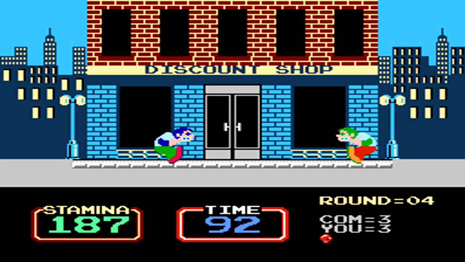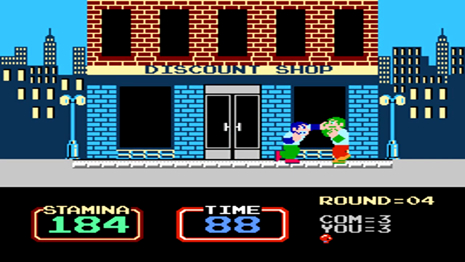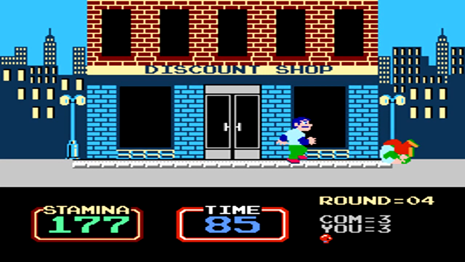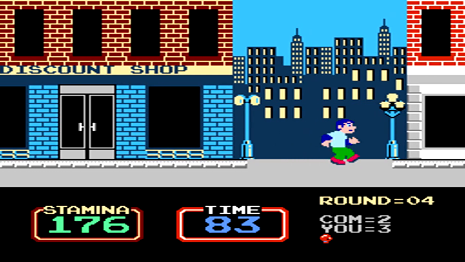You also have a boxing glove located in the bottom right corner, and you get one for each and every time you complete a round of 3. So you'll get one at the end of round 3, at the end of round 6, and the end of round 9, and so on.